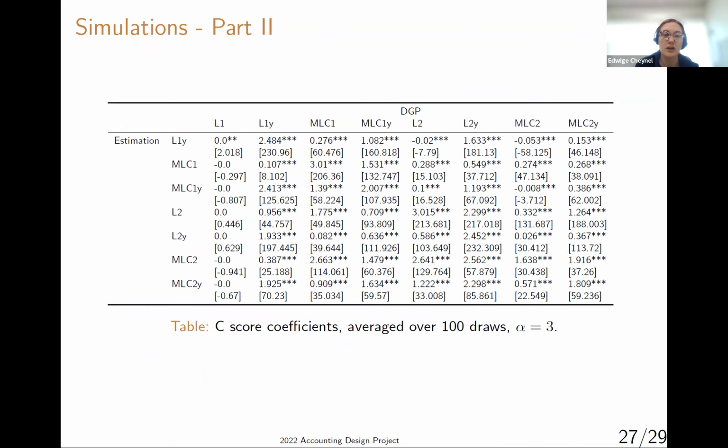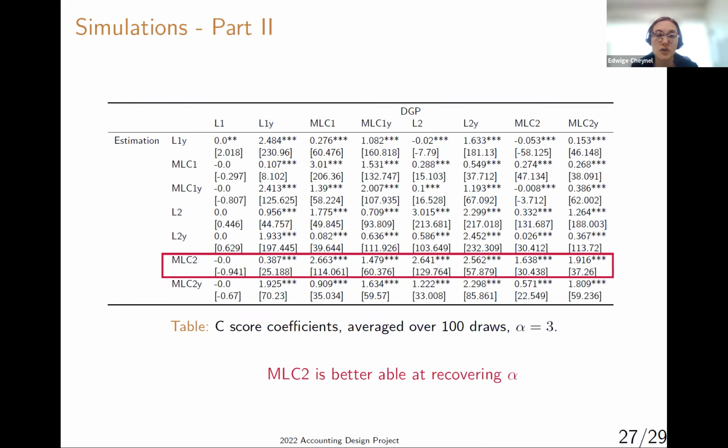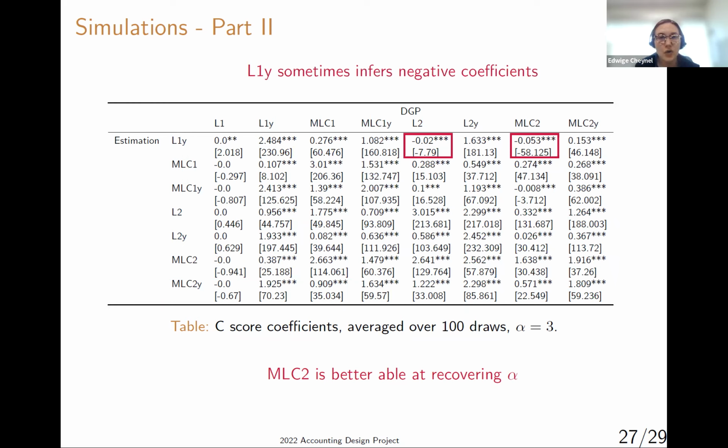And here is what we see. Again, a lot of information going on. Let me focus on one thing. The machine learning construct is not perfect in the sense that it doesn't recover the alpha equal to 3 in all the specifications, but at least this alpha is positive regardless of the data generating process, which is not the case for the linear construct. If you look at the linear construct, it can even return a negative alpha, which is a sign that clearly the performance is not great whatsoever if you use it in a test.